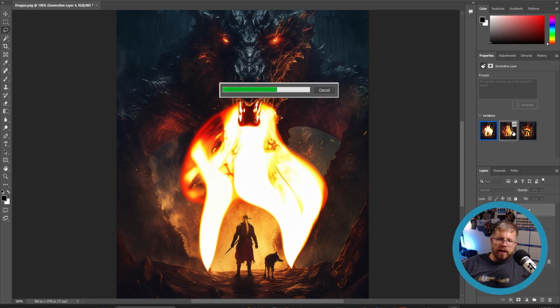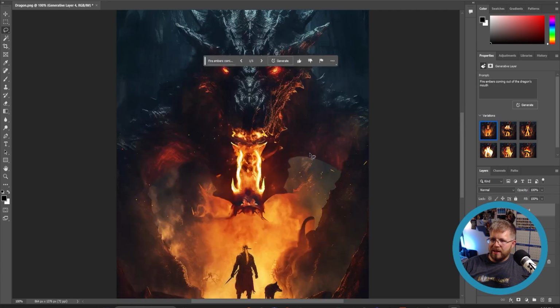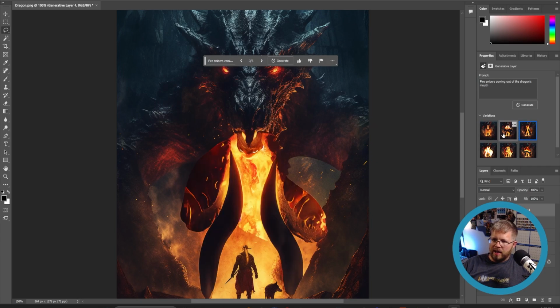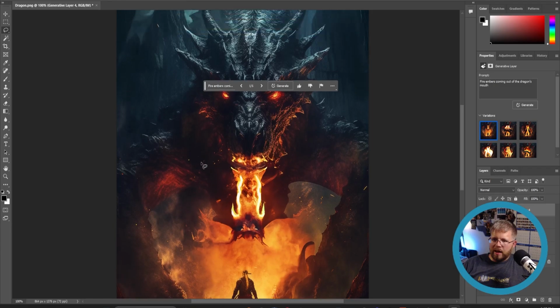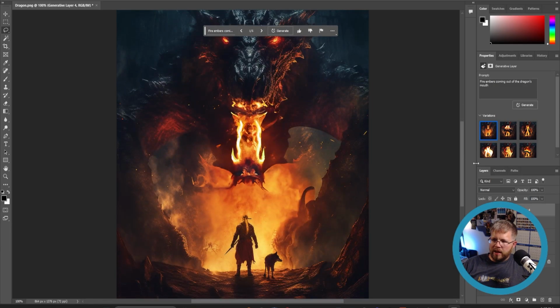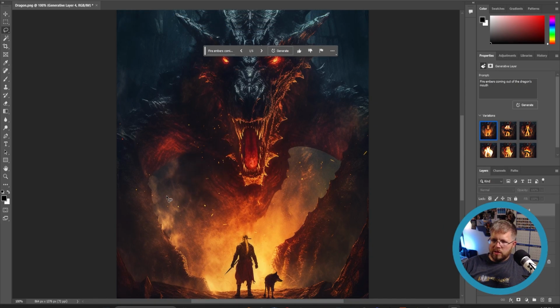And keep in mind, this would take you hours if you were taking fire elements from this dragon and incorporating them just the traditional way of photoshopping them into here. It would take you hours, and now we're able to do it in far less time. Not really hot about any of them. This one's okay, but I actually think I kind of prefer the open mouth here, so we'll stick with that.